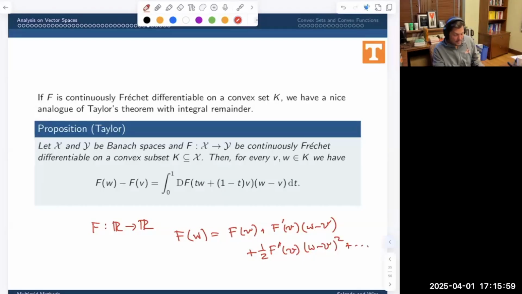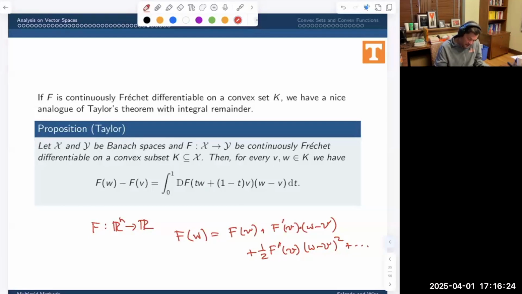Well, so when we're not in one dimension anymore, we have to generalize this. What if we were in R? What if we were mapping Rn to Rn? This is one that we commonly use in numerical analysis. Well, this stuff still makes sense, except that we have to make some changes here, right?